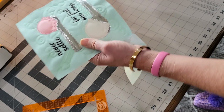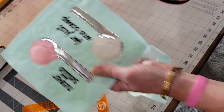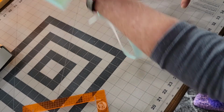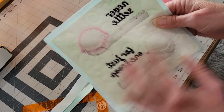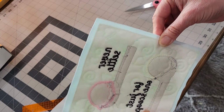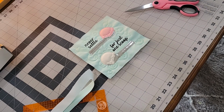And my blade isn't new, so there's these little tiny strings that didn't cut all the way. If I had a new blade, it would not do that. All right, so you can see the finished block, and you can see the 1/4 inch seam allowance on all the sides, and it's just perfect and so easy to do. So that's my recommendation. Cut your block to 6.5 by 6.5, and it's completed.